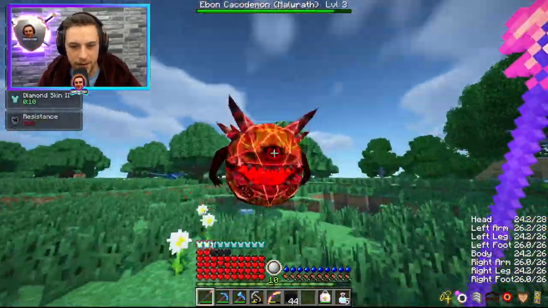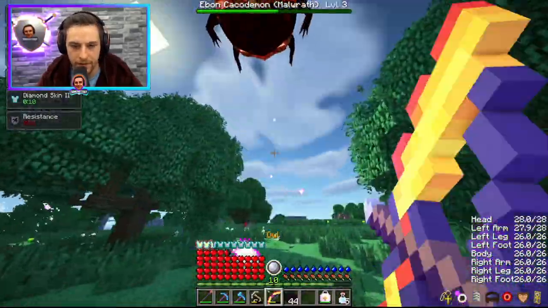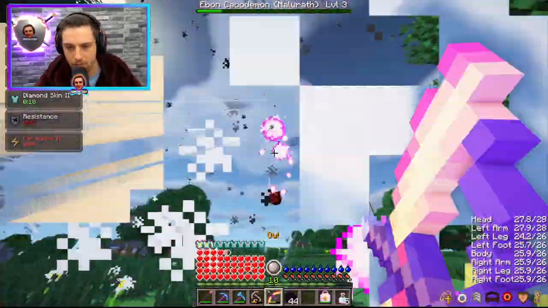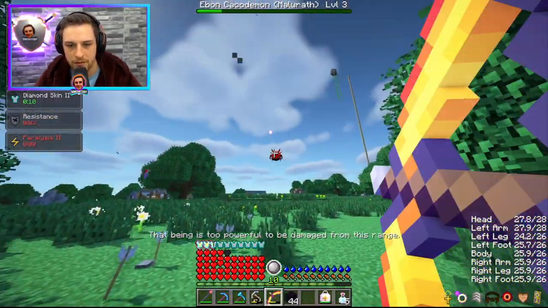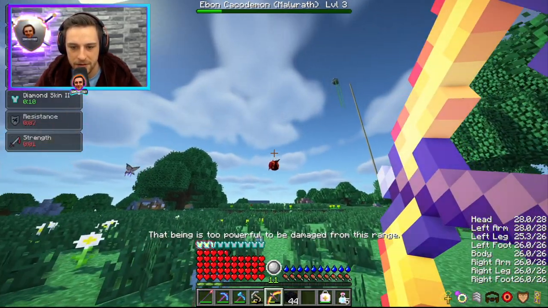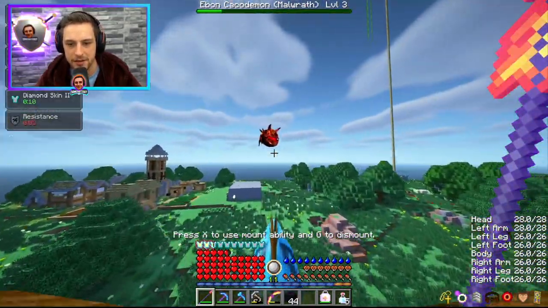Kabow! Hello, mate. Probably should have mounted. What the hell? Oh, don't shoot stuff at my base. My base is over there. Come back here. Yo, what the hell? Do you mean the arrows? That did not quite go as smoothly as planned.